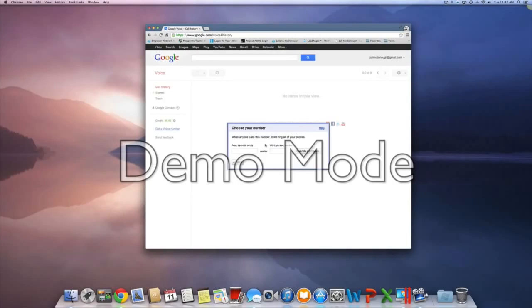So what you want to look for is, go ahead and look for either your area code, so maybe you're in like 612 or 540, which was mine, or a zip code. So if you want to look for the zip code that you're in. I'm just going to search 540 because that's currently my phone number anyway. So let's go ahead and get another 540 number. And you'll go ahead and hit search numbers, and then all the numbers pop up.